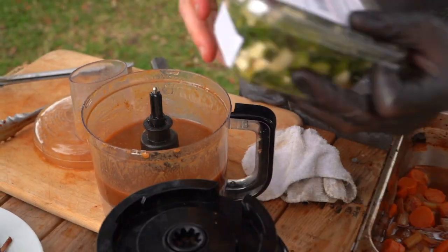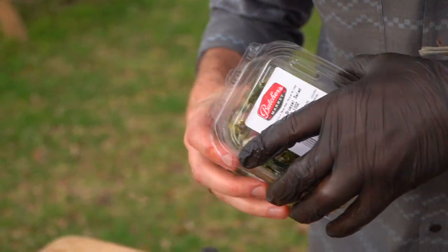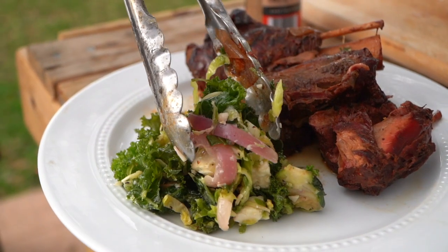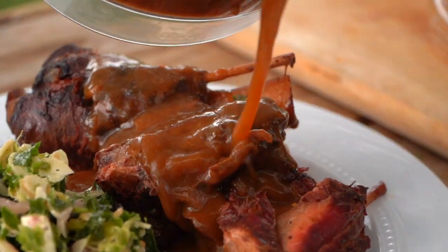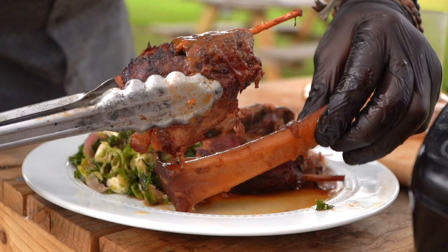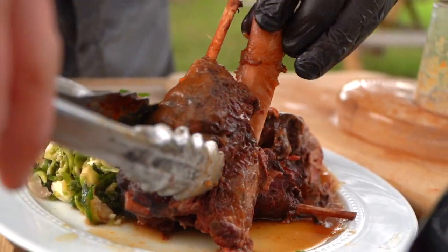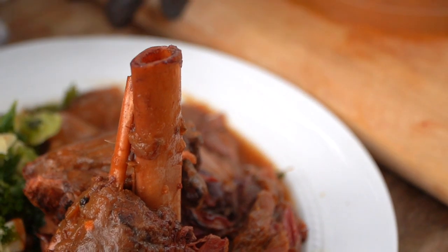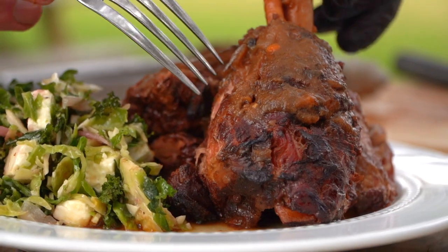I went ahead and picked up a side at the butcher's market. They make a really cool kale and Brussels sprout salad. So we're gonna put that right beside. Sometimes for presentation's sake, I like to bring that one volcano shank. Whoa, look at that, fall off the bone. And just stand it up in front. And that is a wild boar meal fit for a king and or queen.